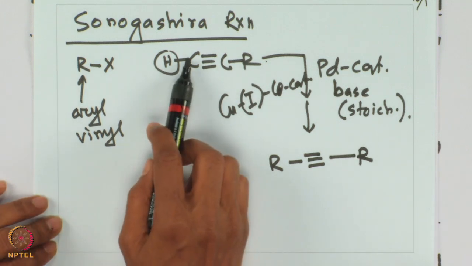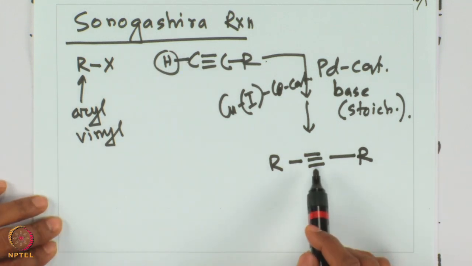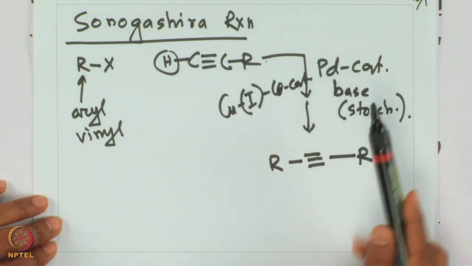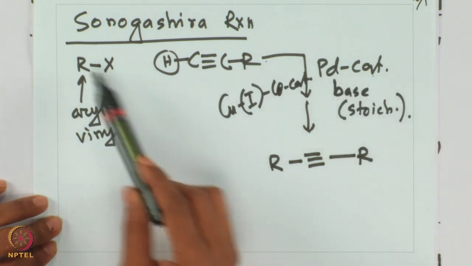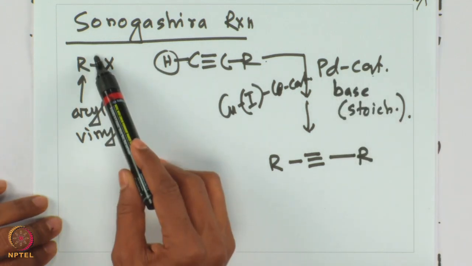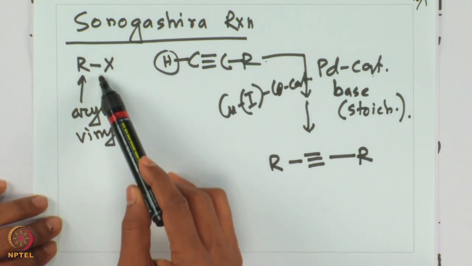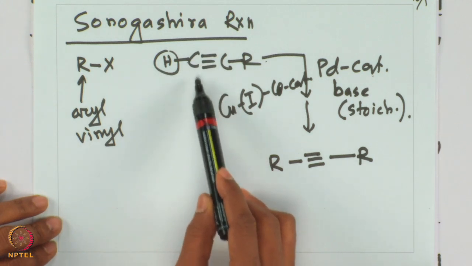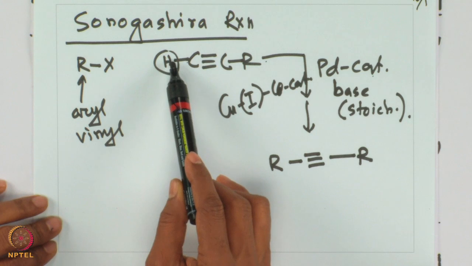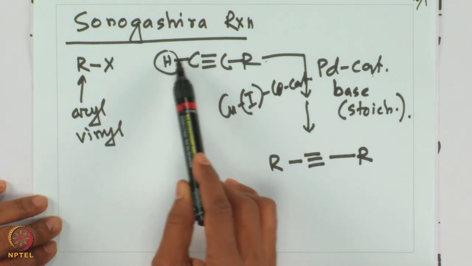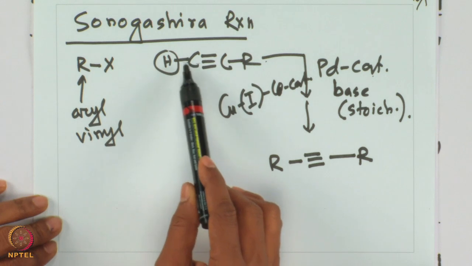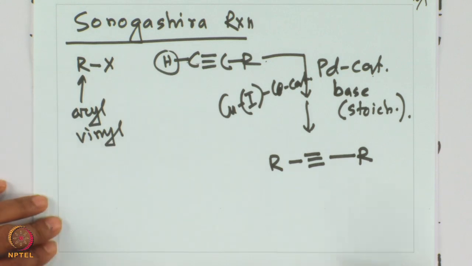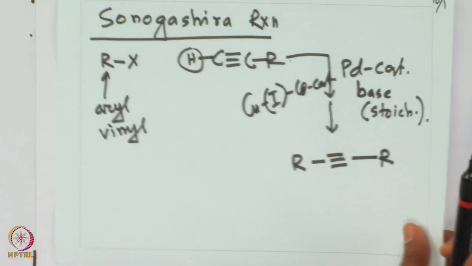So, essentially from a terminal alkyne you get an internal alkyne in the process, and that is helped by the palladium catalyst. As you look at the reaction, you can imagine that the palladium catalyst will undergo oxidative addition into this RX bond, and subsequently this alkyne will interact. The way the alkyne will interact is that copper will be inserted and a copper acetylide intermediate will form, and then that will transmetallate onto the palladium. We will draw the mechanism, and subsequently reductive elimination will happen.